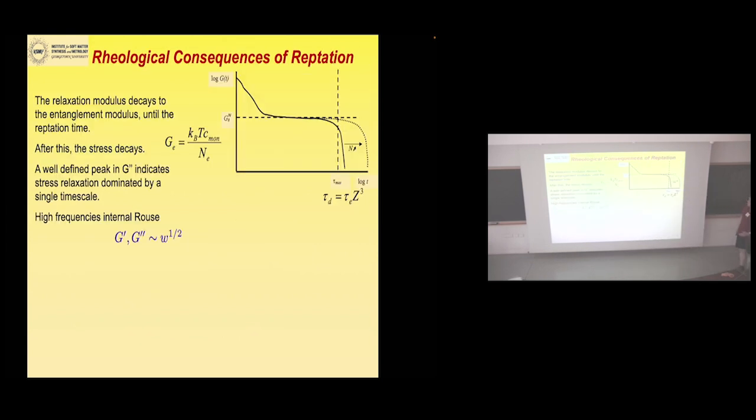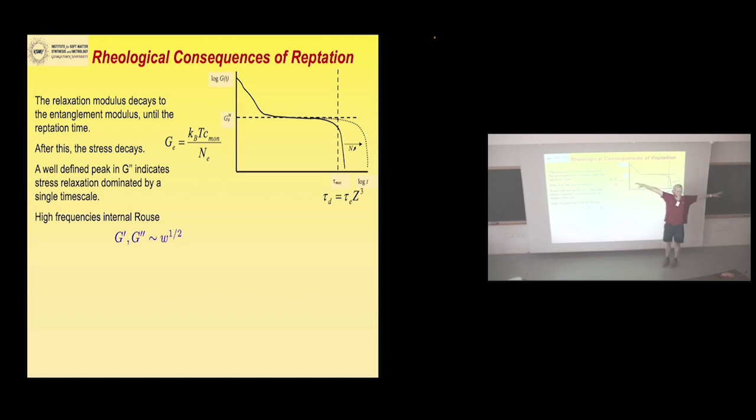What are the consequences of that? So if I do a step strain, the relaxation modulus can come down quite quickly. That first relaxation is because if I do a real step strain, I actually stretch it in the tube. So the tube gets a bit longer. That tube has to come down back to its relaxed length. And this time scale occurs on the Rouse time of the tube.